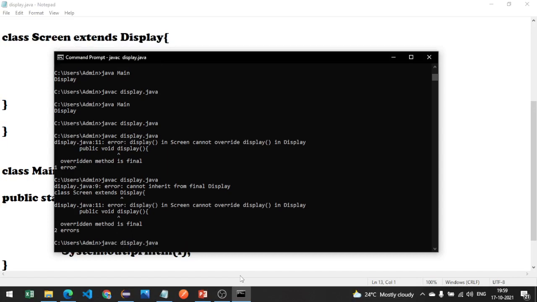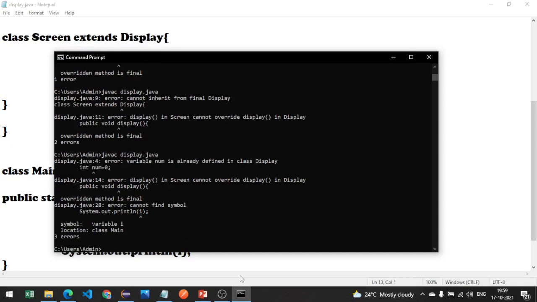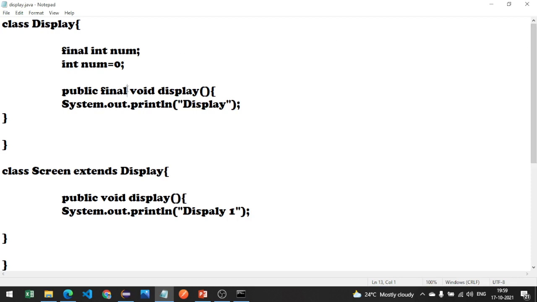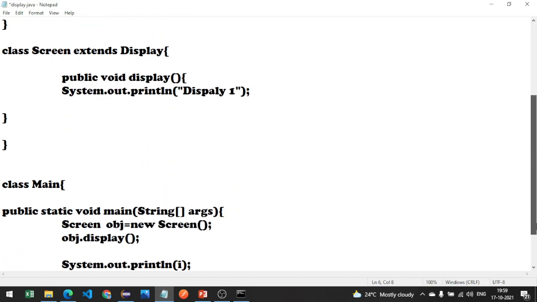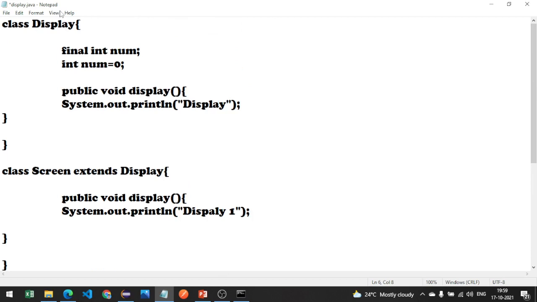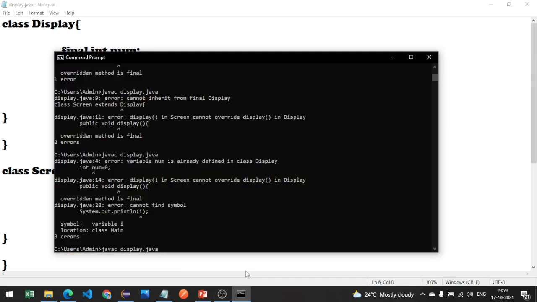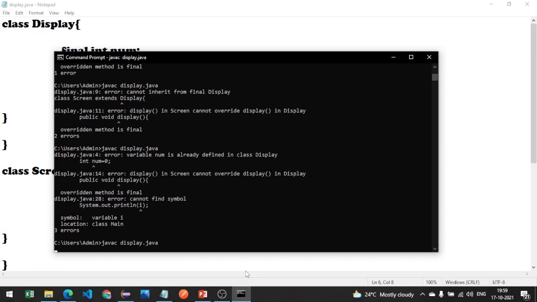See this. First I need to put the final keyword in all these things. Final. Now I save it.